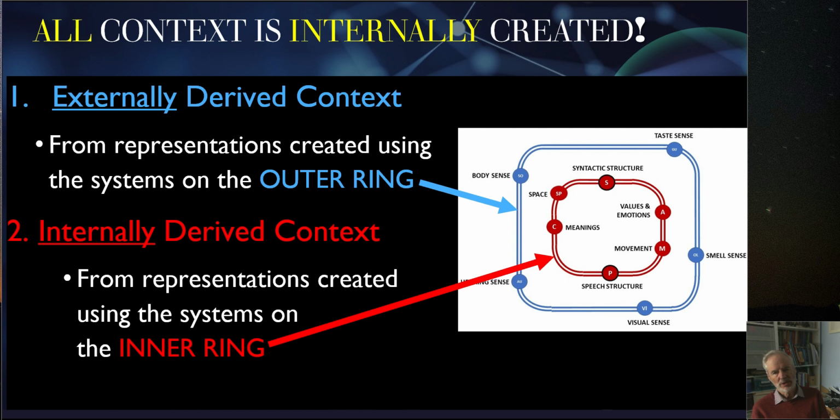So, in other words, all context is internally created. This is difficult for us because it's very convenient for us when we look around. I look around this room, for example. You look around the room in which you happen to be, and you see things that are out there, and how they are represented to you appears also to be out there, right? So even the colours you see are not out there; they are created in your head. All you get from the outside are sound waves and light waves, but you make the colours, and you make the colours because you have a visual system which is constructed in a particular way.